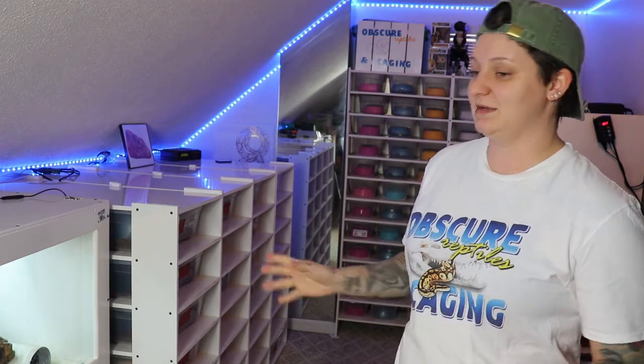We're trying to branch out and get even more genetics for our pied. This is our pastel NG pied. She is super bright yellow. She's getting even more yellow with age. We're hoping that she'll throw some really nice babies this year. But we want to get even more different genetics into our pieds.